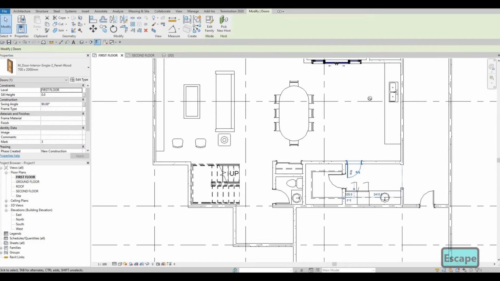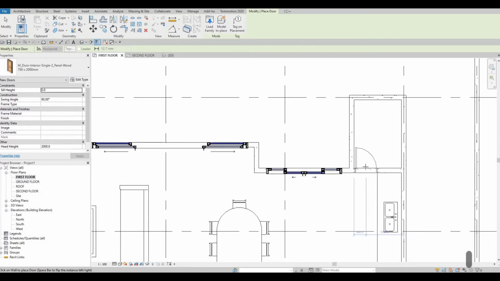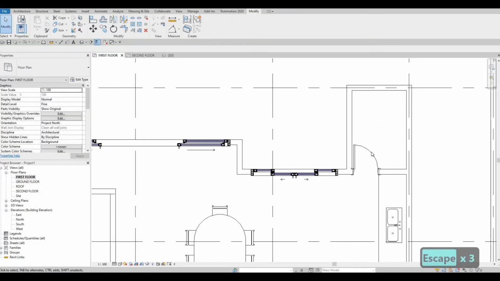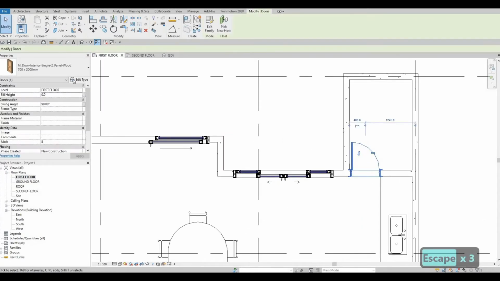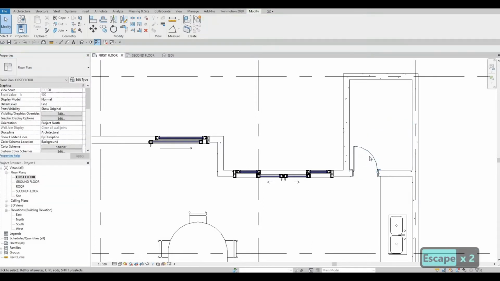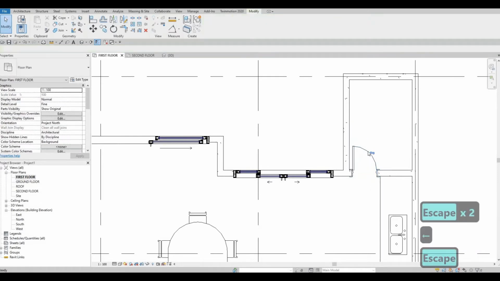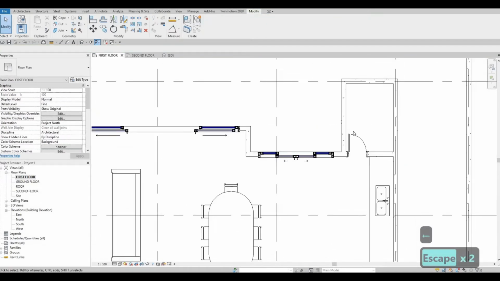So I'm going to select this one, CS as well, and then space bar to change orientation. And we could just add this one right there, but we could make this one shorter, so 600 by 2000, just enough for that. So that will be fine.